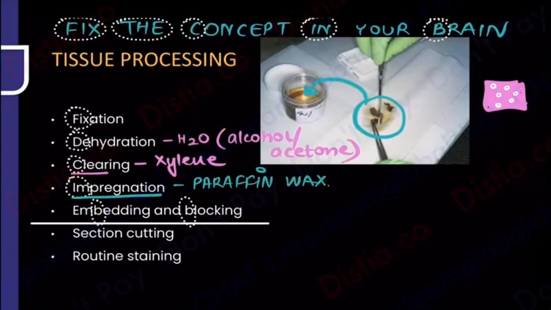I'll be showing you all these steps, okay? And finally, once you've put in the molten wax, that molten wax will also solidify, right? You will have bedding and blocking. I will show you this entire process of bedding and blocking. So let's start one by one.